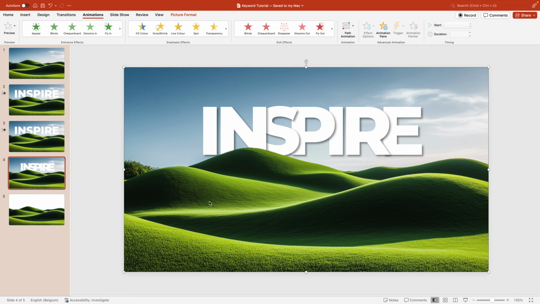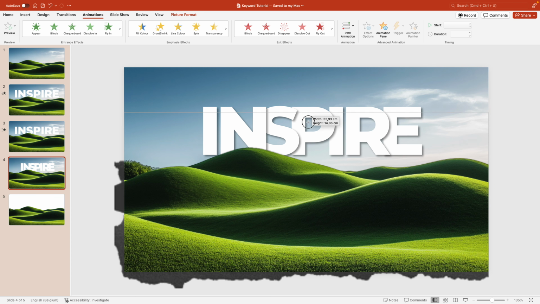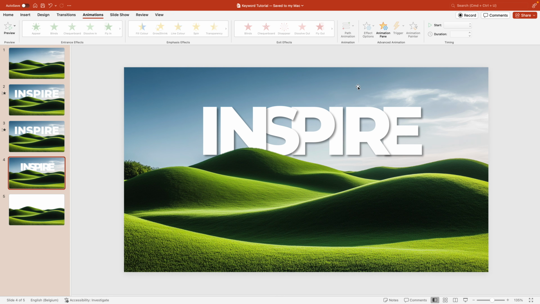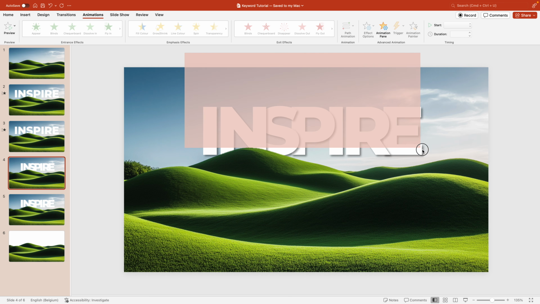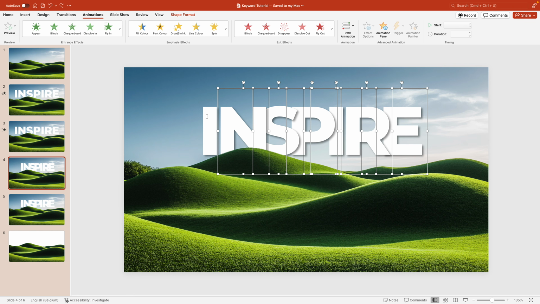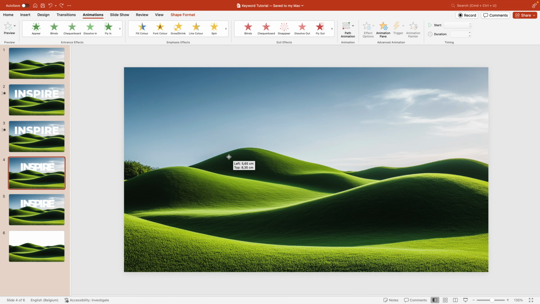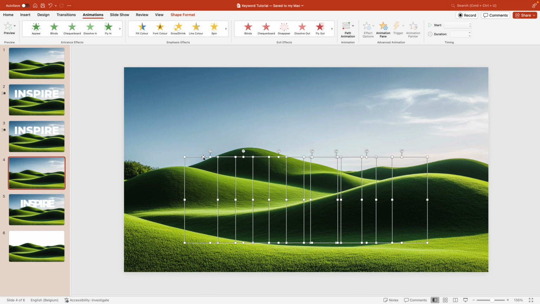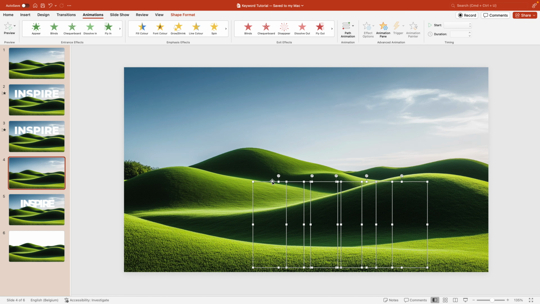Now I'm going to, the last slide, copy this cutout and paste it on top. Just position it as you had before, and maybe also adjust the crop mark so it's easy to select the layers. Now right click, duplicate the slide, and we can use the exact same effect, so I'm going to show you the morph one. Select the letters and drag them down. Oops, forgot the first letter here, so drag it all down. Now I'm holding the Shift key and selecting the first letter and dragging the other ones down.